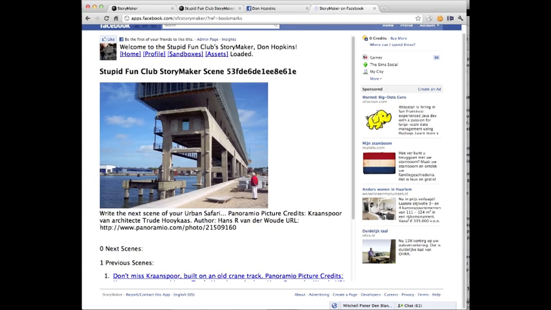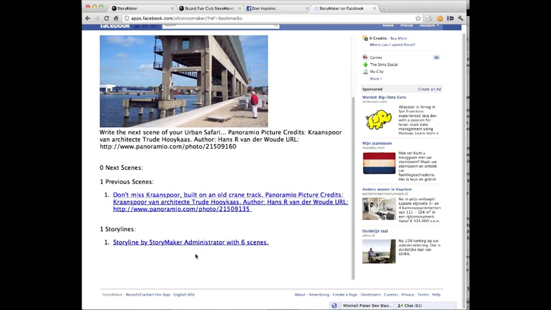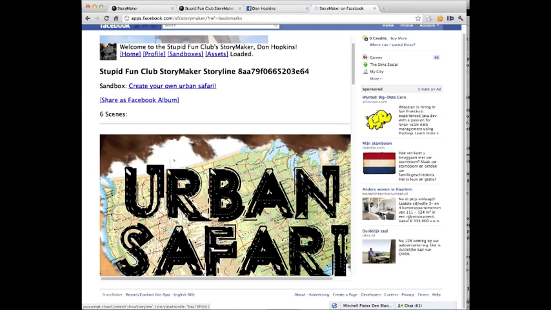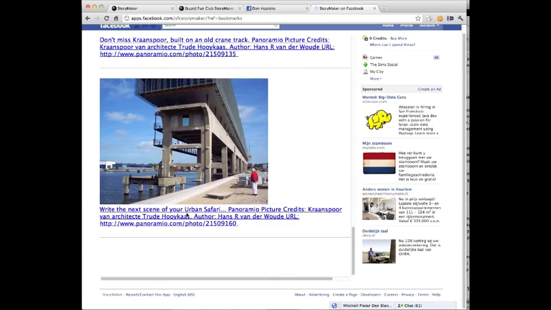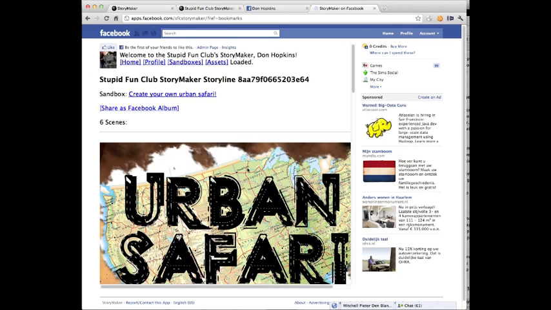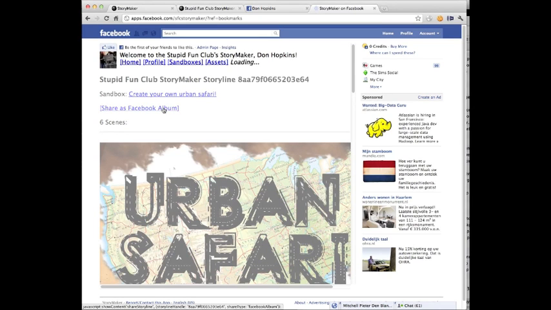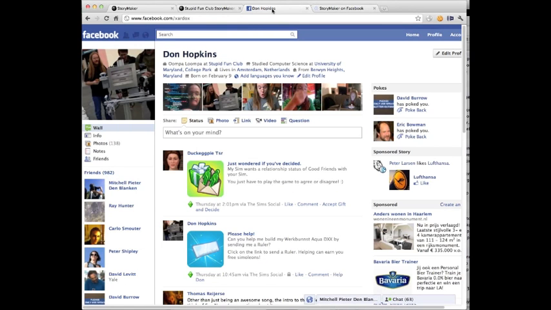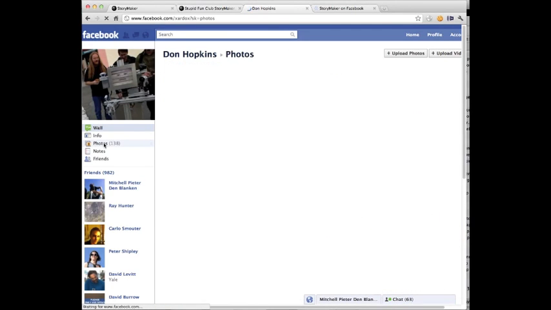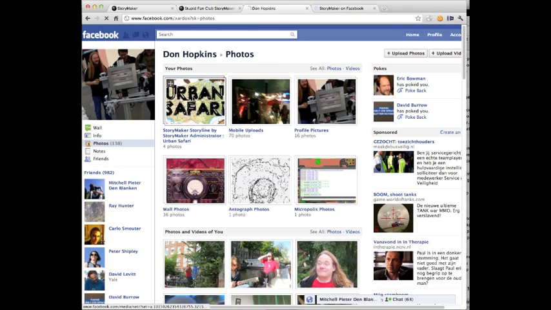All right. So, okay, we've gone down Urban Safari. And this is a storyline that represents. So we can look at the whole storyline, and we'll have a nicer way of presenting a storyline as a slideshow. But here's one approach to a nicer way. We can export this storyline as a Facebook album, and it's also able to import it too. I'm working on that actually. If we go to photos, it's just made a new album here.